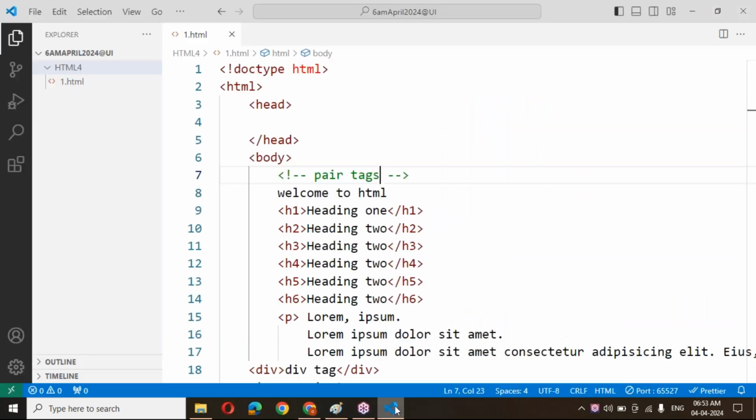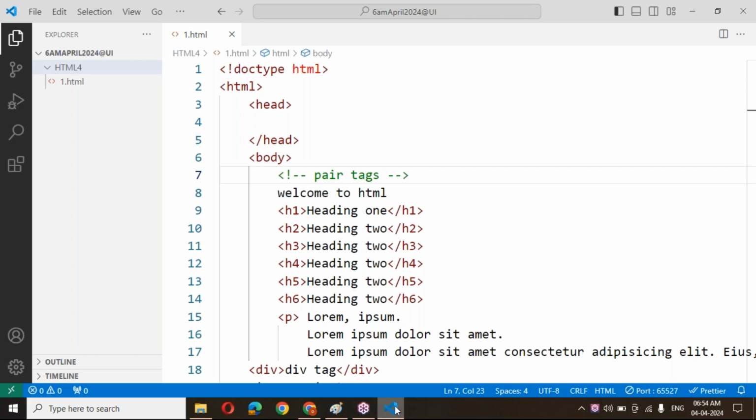Next, we are writing that the div tag is used to write a division of the web page. H1 to H6 are all heading tags of our application. The paragraph tag is used to display paragraph content for our application.